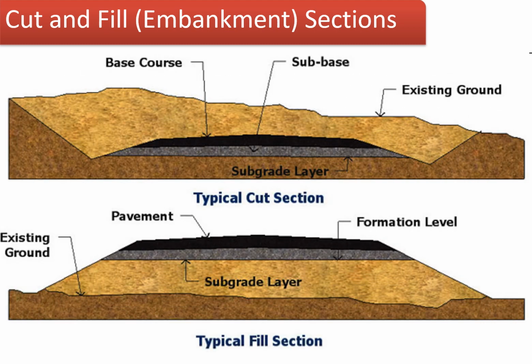So this is basically a typical diagram showing how the cut section will look when the original ground level is higher than the FRL or the finished road level, the cross section is supposed to be under the cut section, and if it is lower than the required finished road level, then it becomes a fill section, and we call the fill section basically the embankment of that particular section.